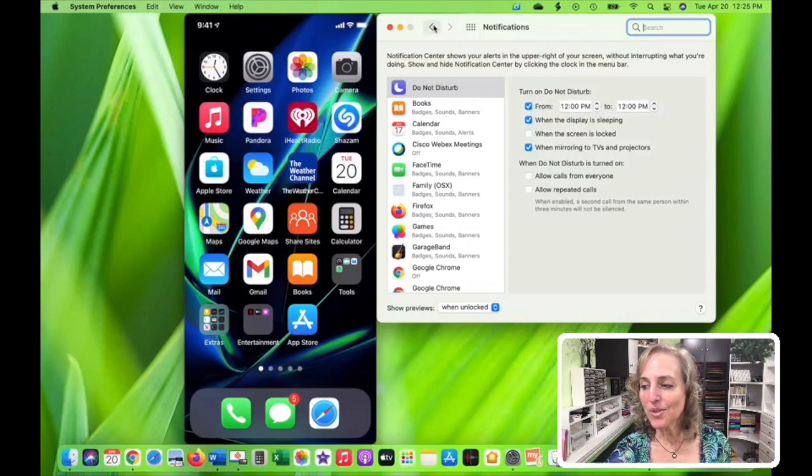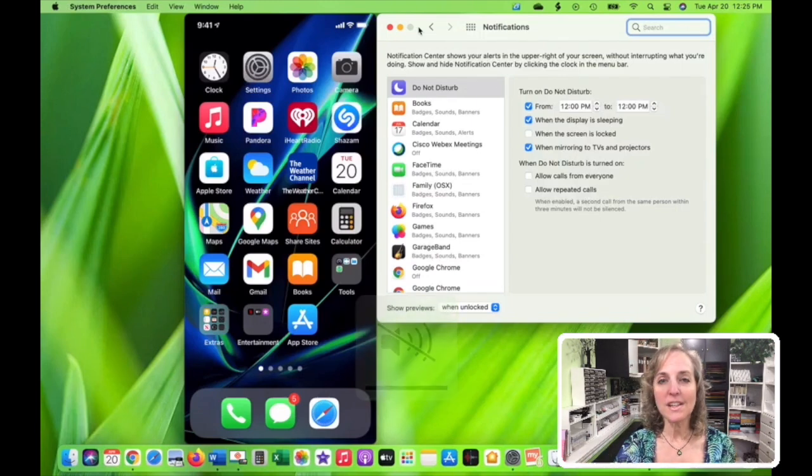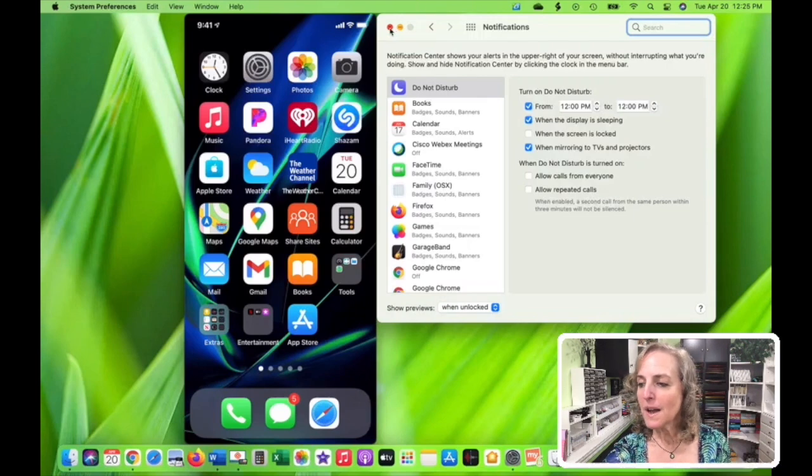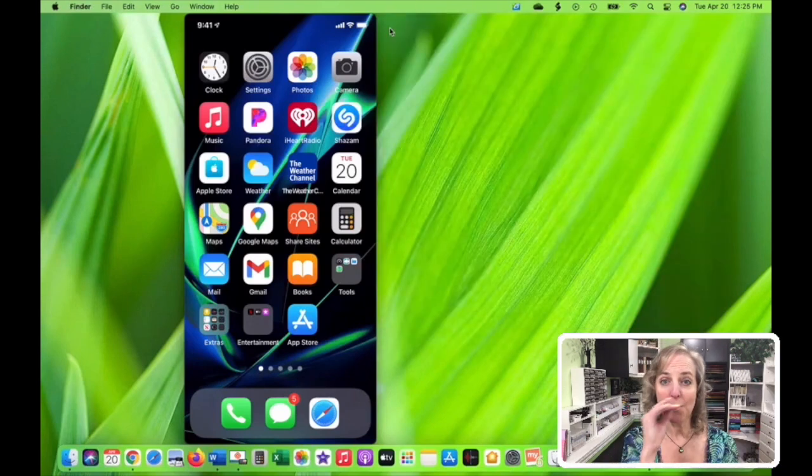I also turn off my sound on my laptop. Again, on my keypad area, you can just click on no sound. I'll do that right now so you can see what that looks like when you hit that keypad area. So that is all set up for live streaming or recording.